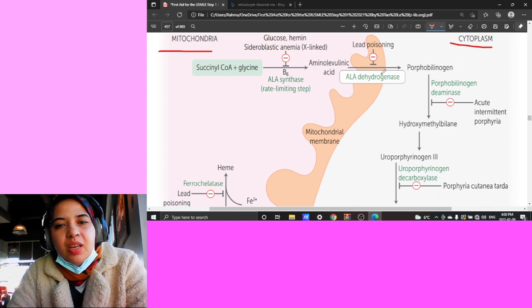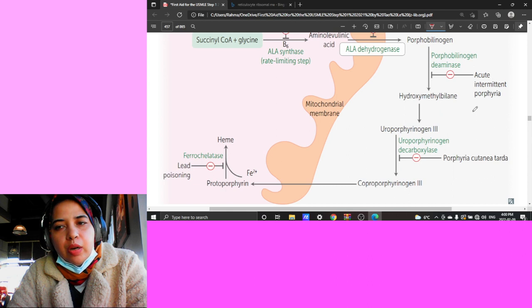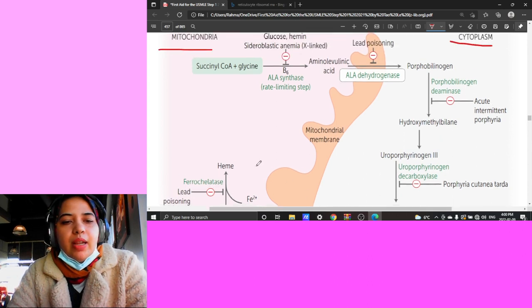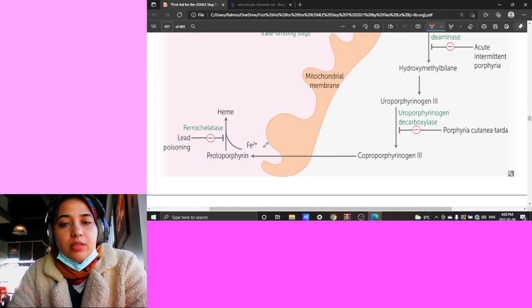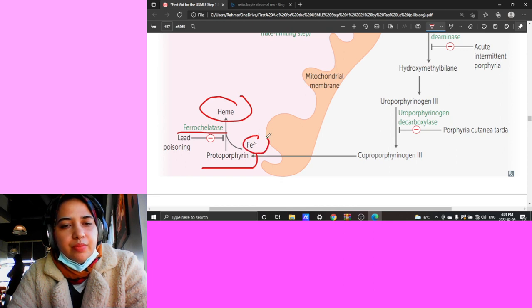porphobilinogen. I'm going to skip over the rest of this, and we'll come back to it later, but eventually it's going to curve back and make a U-turn back into the mitochondria, where we have the last steps, where protoporphyrin gets turned into heme using an enzyme called ferrochelatase, and this requires iron.